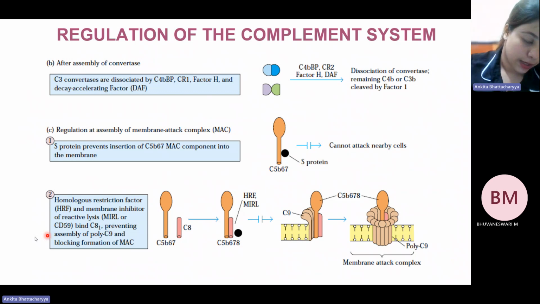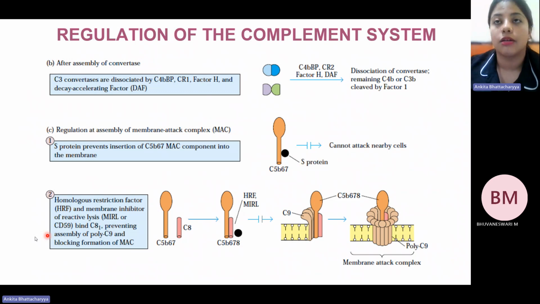First, at the level of the C1 inhibitor. Second, we saw multiple ways by which C3 convertase activity is getting inhibited. Downstream of C3 convertase, C3b is getting degraded, so that again, that step is completely stopped. Alternatively, we saw that assembly of C3 convertase is getting disrupted by certain inhibitors.